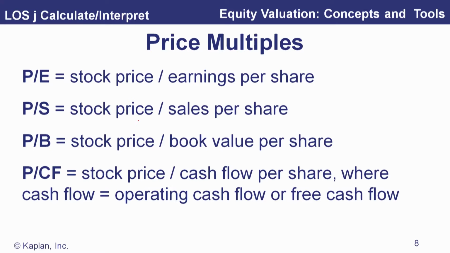So here are our price multiples: price to earnings, price to sales, price to book value, and price to cash flow. We can use operating cash flow there, or we could use free cash flow. Either way. Now remember, you don't have to just pick one of these as an analyst. Why not look at them all? What's an extra 5 minutes when you're trying to value a stock and write a research report on it? So we can look at all of these, and if they're all consistent, pointing in the same direction, great. If they're pointing in different directions, that is, some suggesting undervalued, some suggesting overvalued, then the analyst needs to dig a little deeper and find out what's going on and which one may be the predominant effect there.